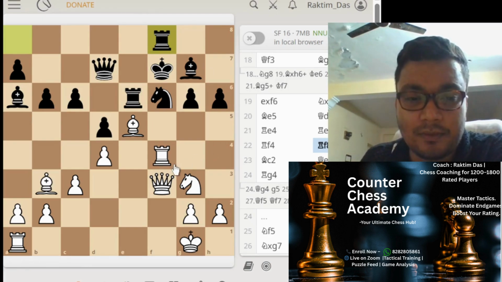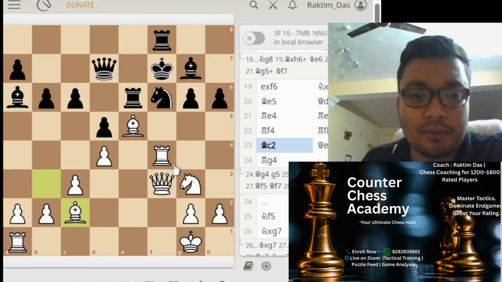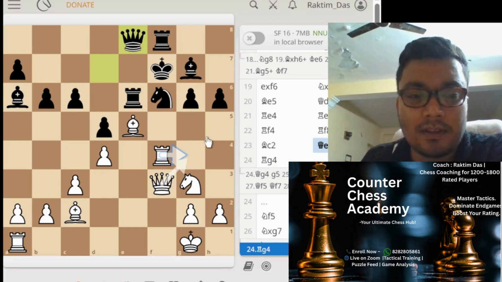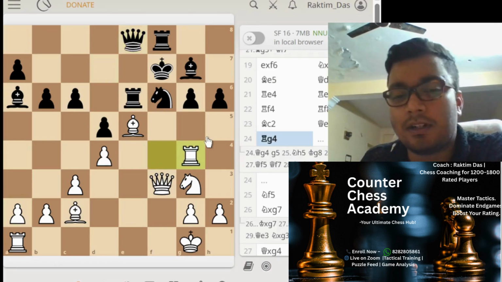Here white has played bishop to c2. Now you see, if it goes, then this pawn will fall. So black plays queen to e8. Now you see that in the real game it was played rook to g4.